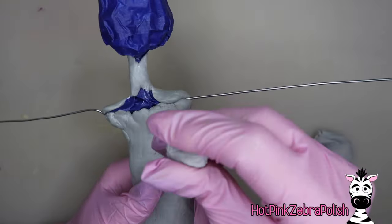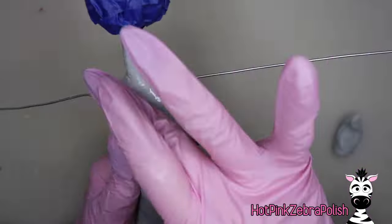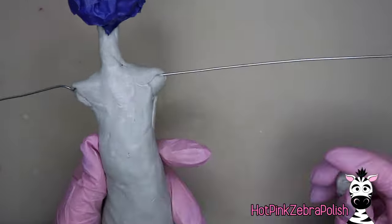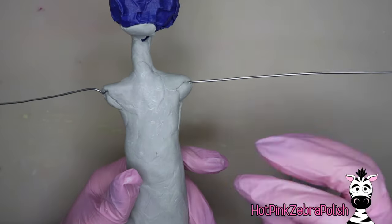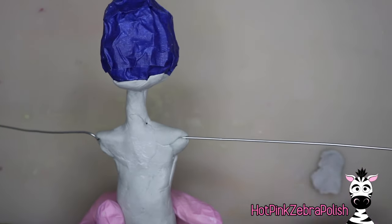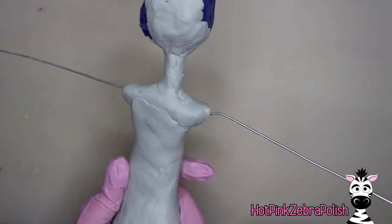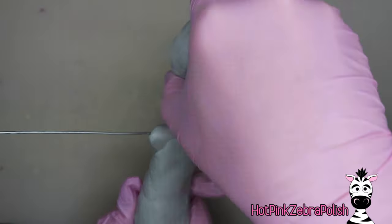Now I'm going to sculpt a little bit more, going up to his shoulders. His neck is still mostly going to be covered up with the fur of his outfit, so I'm not going to take a whole bunch of time to detail his shoulders either. But once it gets to the neck, then I'm going to make sure that area does get all of the detailing that is necessary. I'm going to cover up his head.